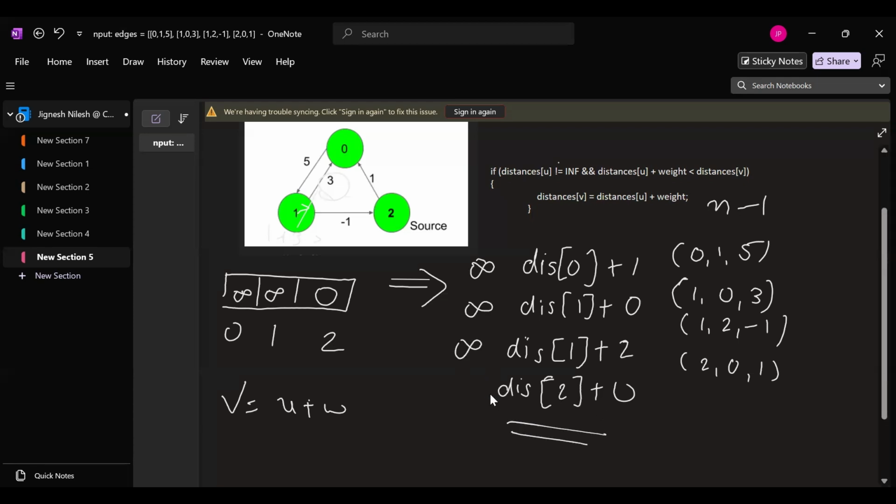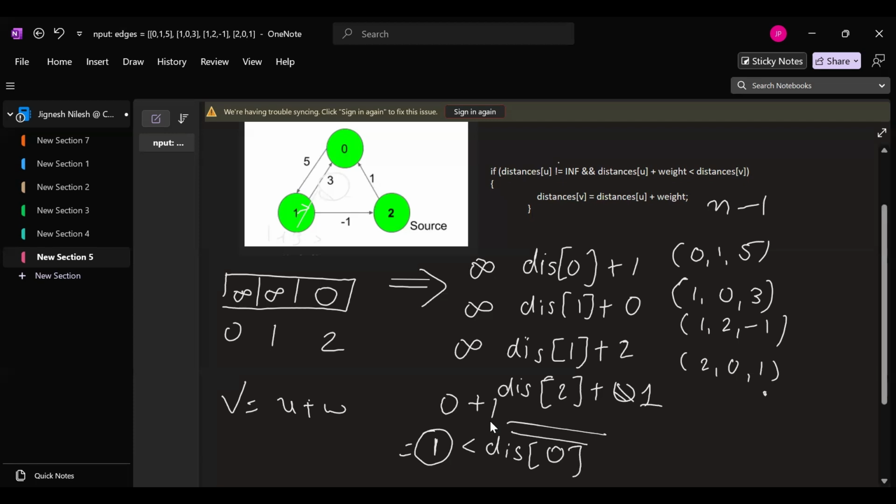The distance at 2 is basically 0, and the weight is 1, so 0 plus 1 is equal to 1. Now we are going to check this value with the existing value, so we compare our 1 with what we have right now at 0.